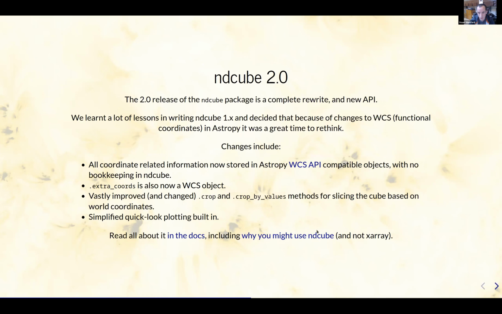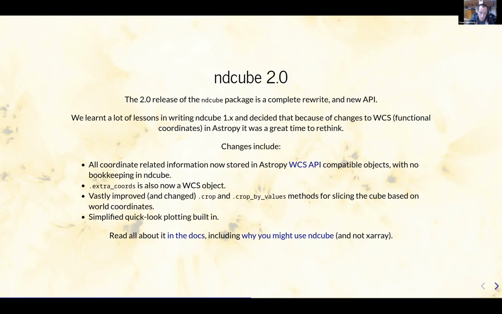NDCube, for those of you that don't know, is a SunPy affiliated package which aims to provide a base data class for holding multi-dimensional data with WCS coordinates. So that's coordinates provided by a functional transform.